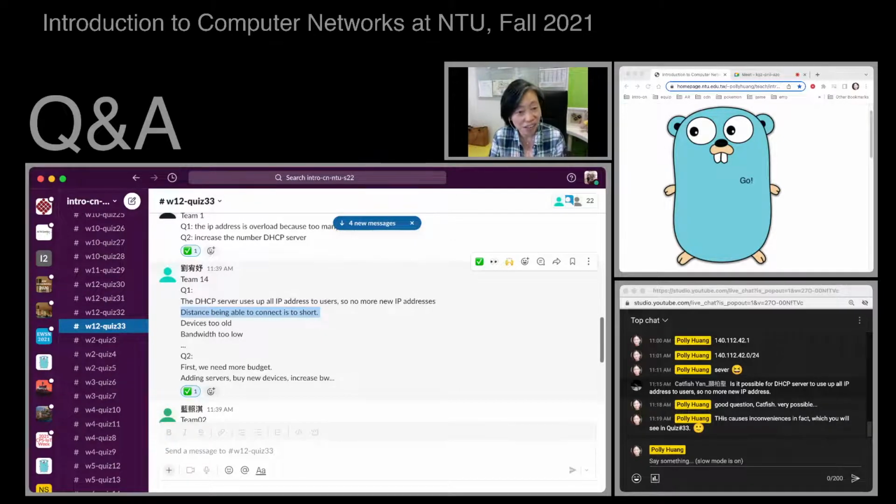Okay, this is a very interesting point. When the client's distance is too far from the AP, yes, we will have trouble getting a packet through. Okay, and this is also often why even you are connected, you don't see the speed being reasonable to, for example, watch a video.